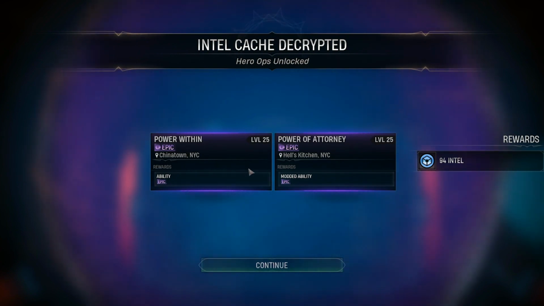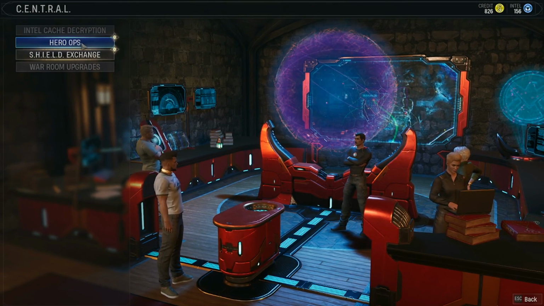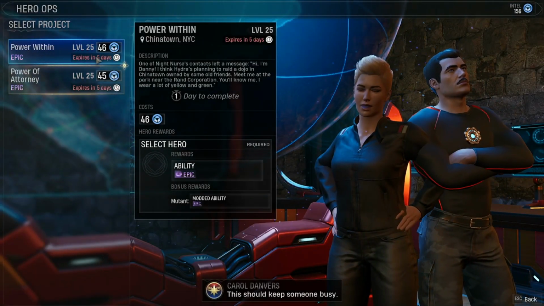Okay, Power Within and Power of Attorney. Hell's Kitchen sounds like a Daredevil story. Hero Ops. Wasn't there somebody we should send on Hero Ops? I do not remember. This should keep someone busy.